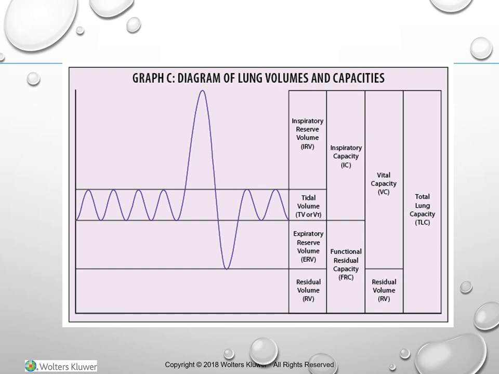Pulmonary function diagram review: Tidal volume is the volume of air inhaled and exhaled with a normal breath. Inspiratory reserve volume is the maximum volume normally inspired. Expiratory reserve volume is the maximum volume exhaled by forced expiration. Residual volume is air left after maximal expiration. Vital capacity is maximum air expired after maximal inspiration. Forced vital capacity is air exhaled forcefully after maximal inspiration. Inspiratory capacity is maximum air inhaled after normal expiration. Functional residual capacity is air left after normal expiration. Total lung capacity is total air when maximally inflated.